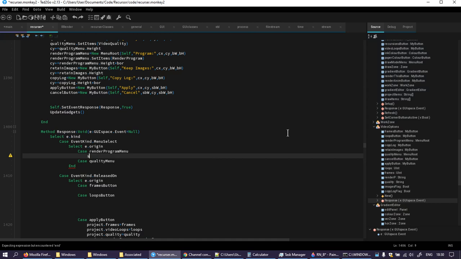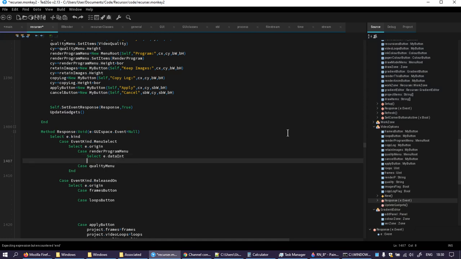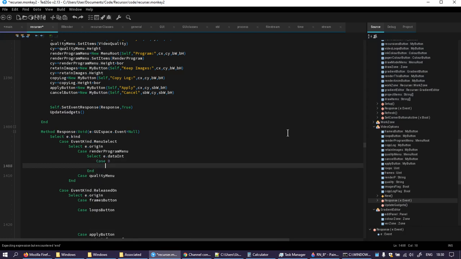And again I will just say select data int, I think it is, case 0 quality. Actually, in this case, I'll just say quality equals 0.